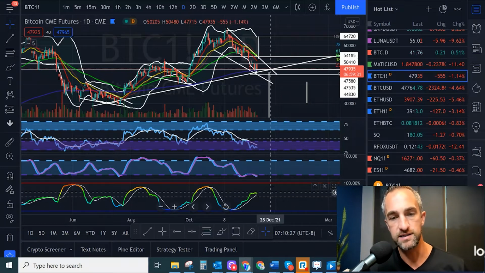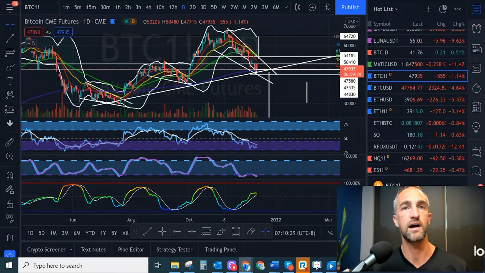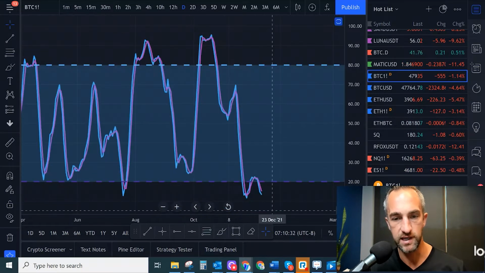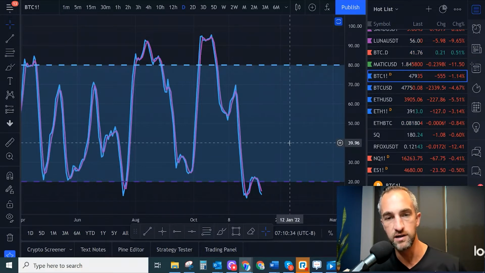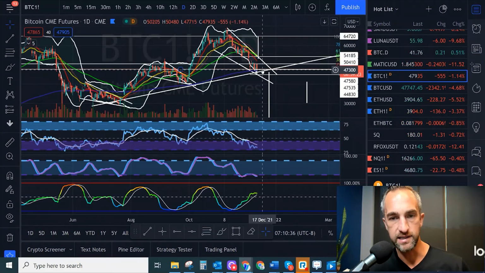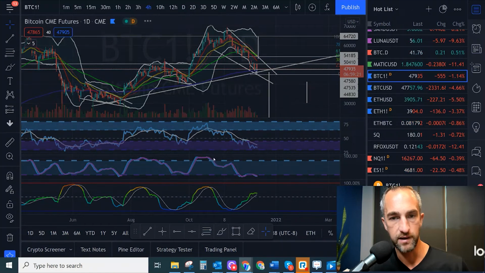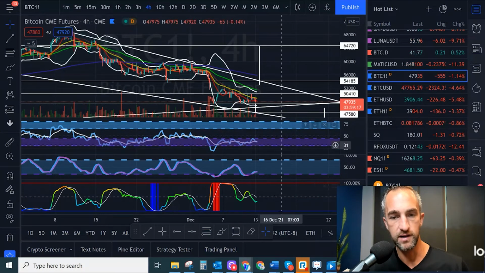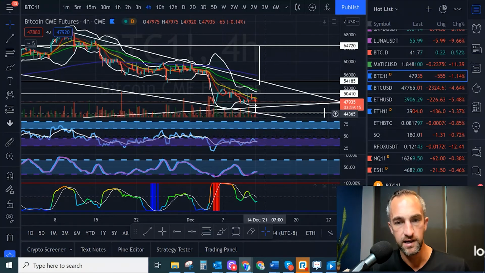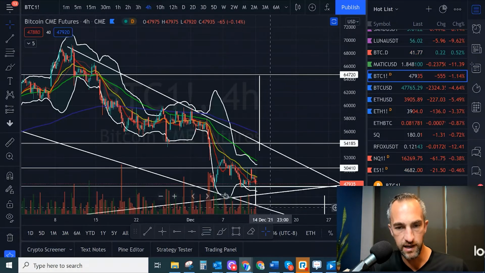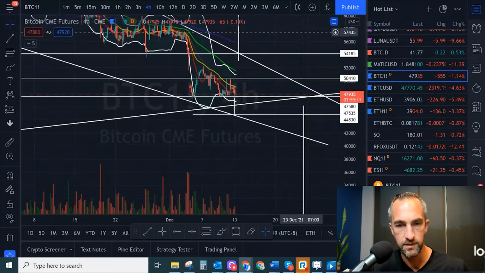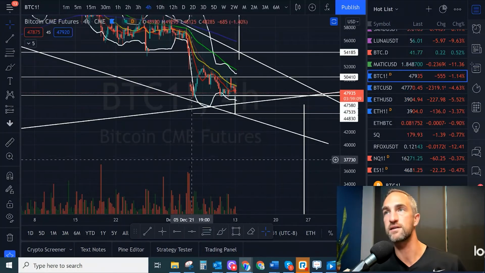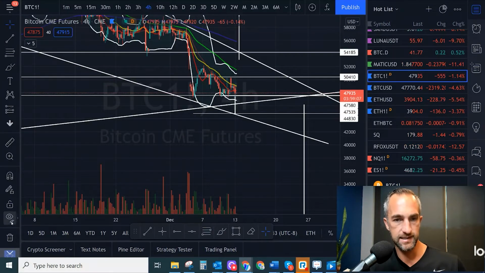Just know, typically a bouncy region. And I would say if daily Stokes begin to cross up here with any kind of a closure on the daily back above, I believe we've got to close back above 50,500, Stokes would cross up. And I'm just noting this here too as we're going through. Sorry, there's a lot of lines on here. I don't know if that is helpful or not.